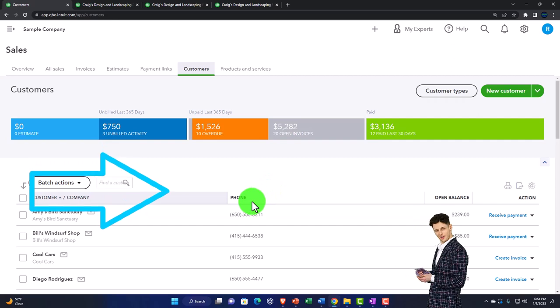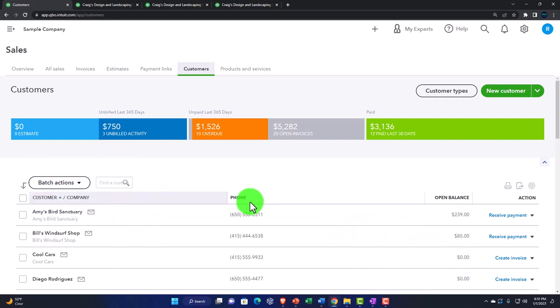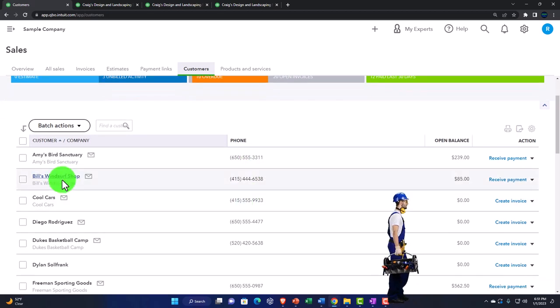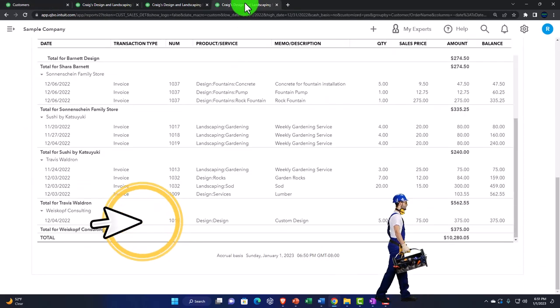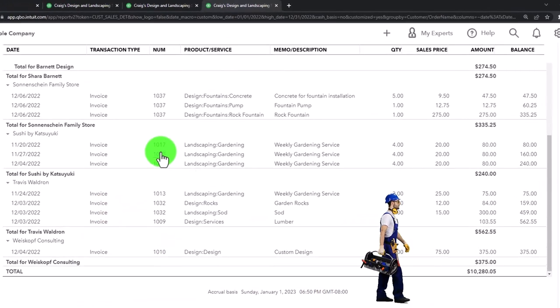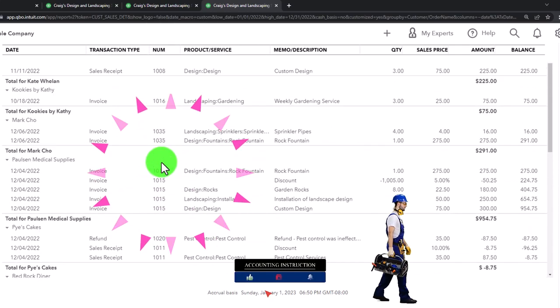So if I'm actually communicating with a customer about the sales we made to an individual, we probably find the individual in here and then look at the detail that they have within it, as opposed to say running a report like this and then looking for the detail within the report, was my thought process on that. But there is this one.